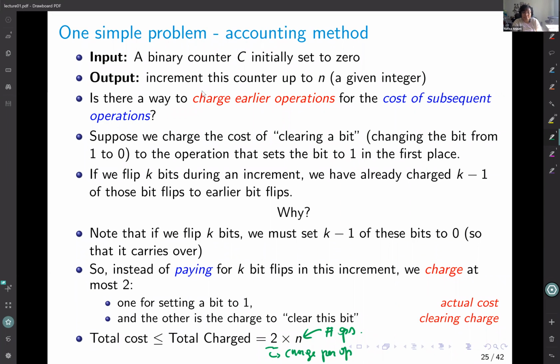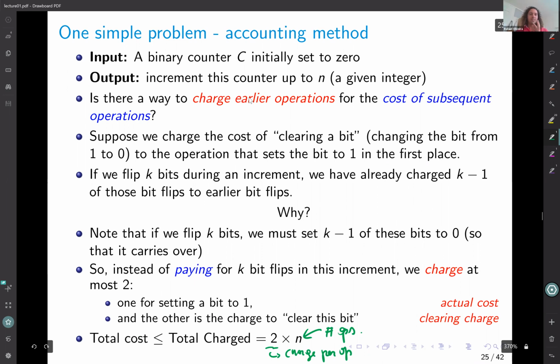Yes, and that's a great question. That's an excellent question. And you should always try to do the first one, which is the easiest. And then you're going to see that in most problems, that first one won't work. And then you go to the accounting method or potential method, depending on what you need to do. Does that make sense? Yeah. Thank you so much, Professor. No problem. That's an excellent question indeed.